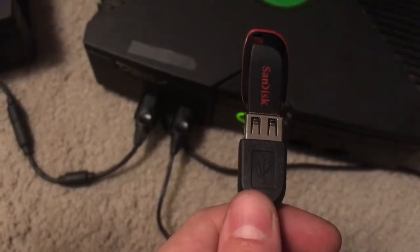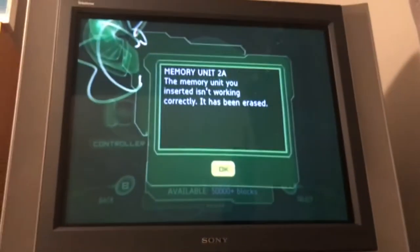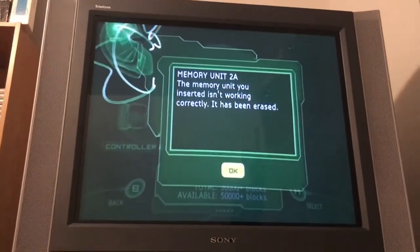So I turned on the console, got to the dashboard, went to memory, and then plugged in the flash drive. Let's say memory unit 2A, the memory unit you inserted isn't working correctly, it's been erased.